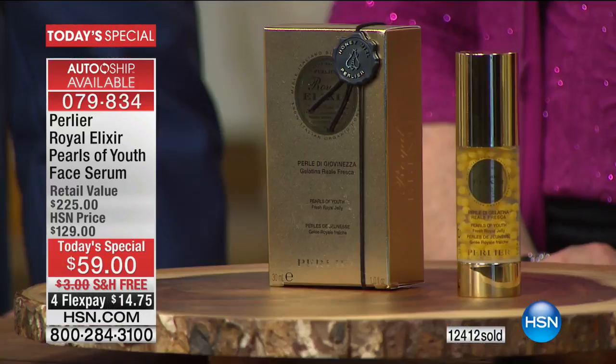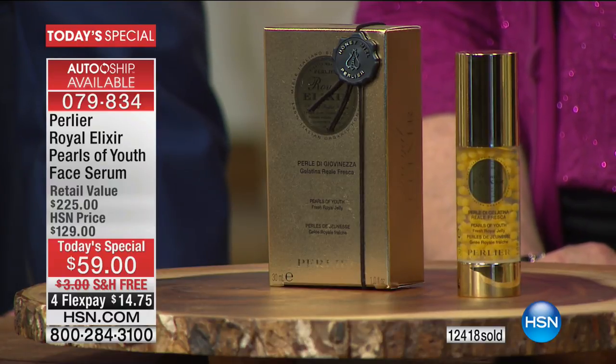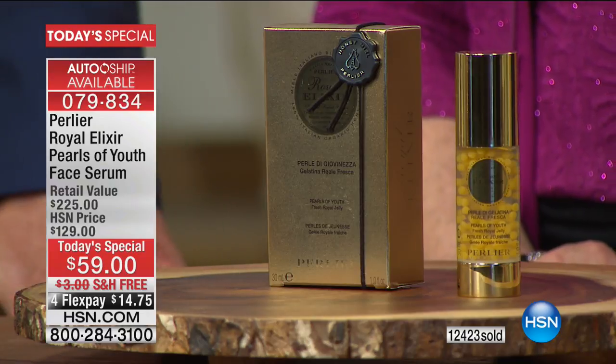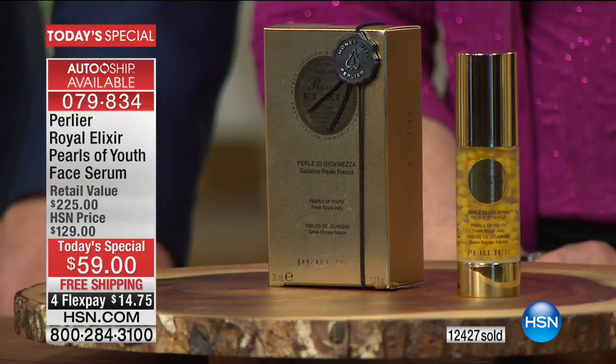Okay, now if you're using the black rice itself, do you put the serum on first or do you use this first? This first, then the serum. Then the black rice. Yes. Okay, and then with the Hydrozone, you put the Hydrozone on first. Now, does the face cream come on afterwards then? Yes. This is always the first item on your skin. Julie, thank you so very much.